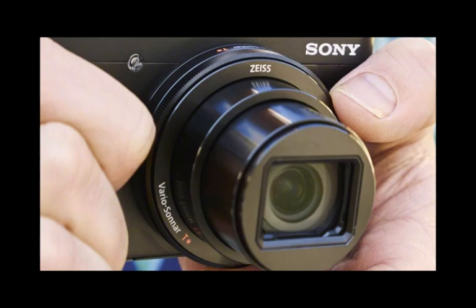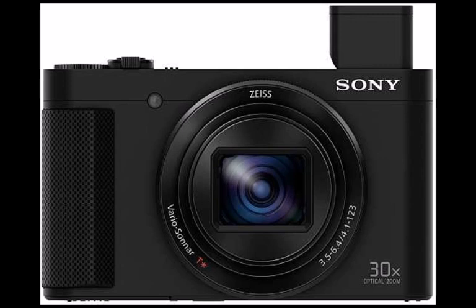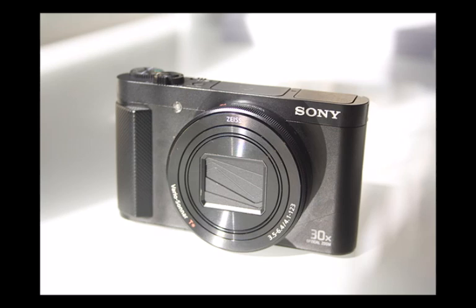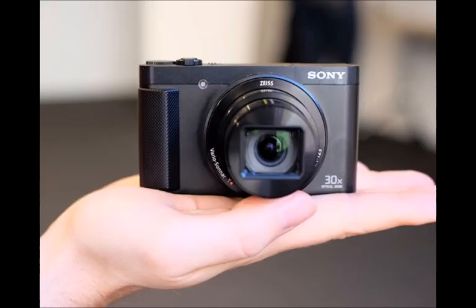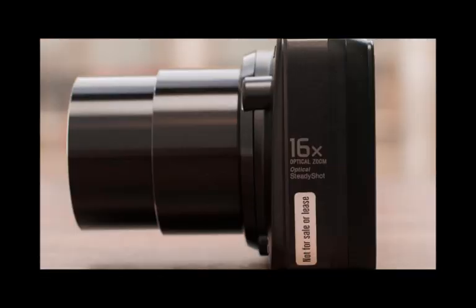If you're after a high-zoom pocketable compact with a viewfinder on board, the HX90 ticks every single box as a versatile travel zoom. It's not only smaller than the Panasonic Lumix TZ70 in size, its price tag is too — at £330 for the HX90 and £340 for the HX90V, you could walk away with an extra note in your back pocket. The only concession is that you won't be able to capture RAW files with the Sony, but that's one of the few downsides we could spot. All in all, from what we've experienced, the Sony HX90 really does set the bar high and will certainly give Panasonic something to chew over.